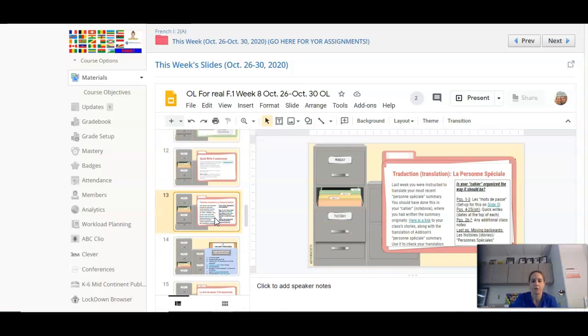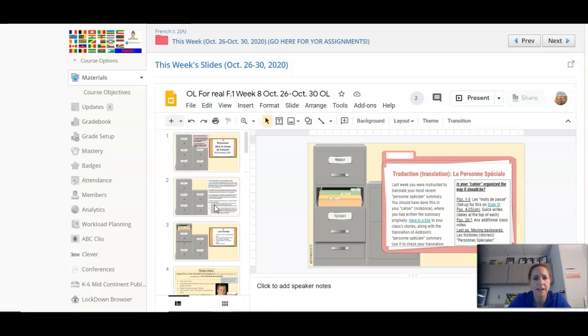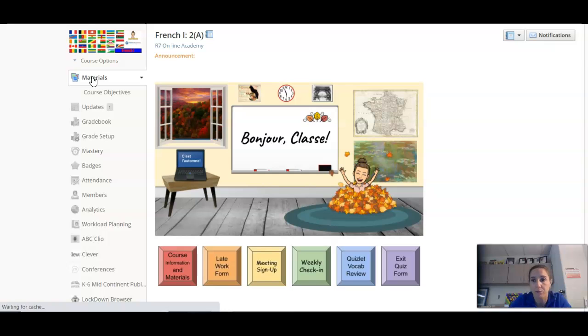And the rest of this is pretty self-explanatory. I just wanted to show you, and maybe show your parents if they haven't really seen this yet, what the slides look like, because this is the most important part of Schoology for you. It really breaks down everything that you need to know in a given week. So that's that. I did want to go back really quickly and look at some previous stuff.